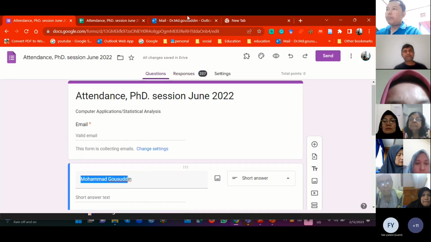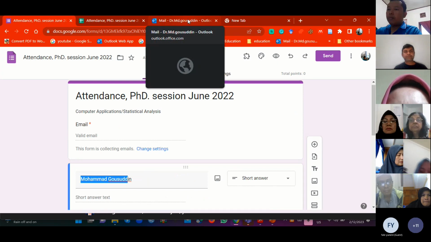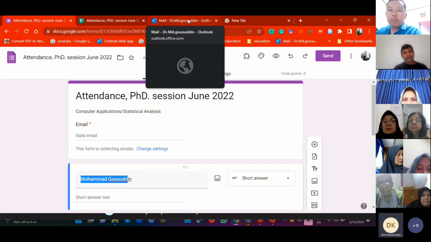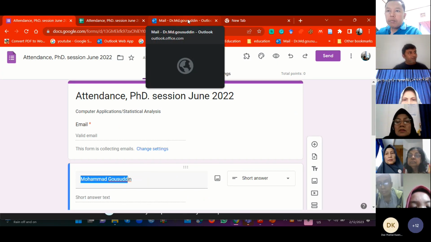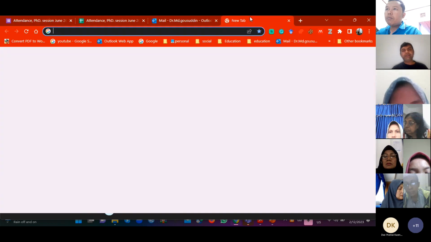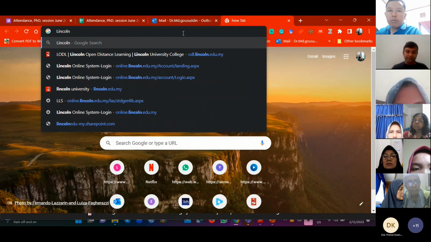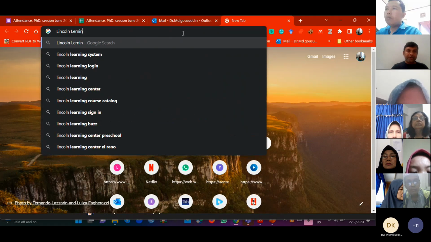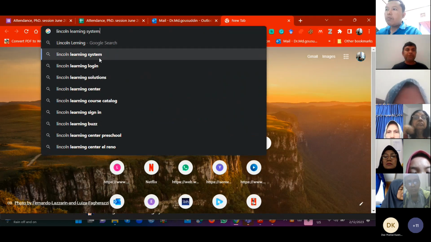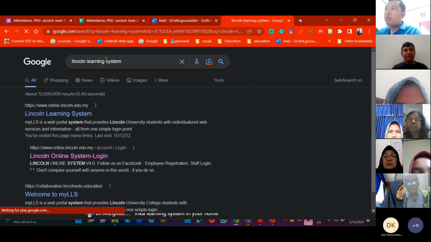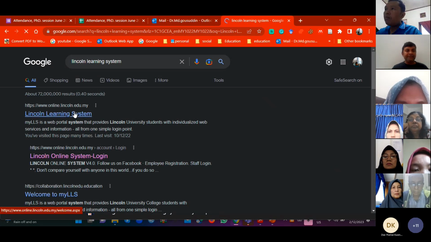Can you repeat how to get username and password on Lincoln Learning System? Okay, Lincoln Learning System. When you open it, the interface appears like this.